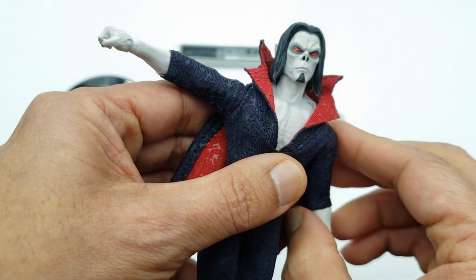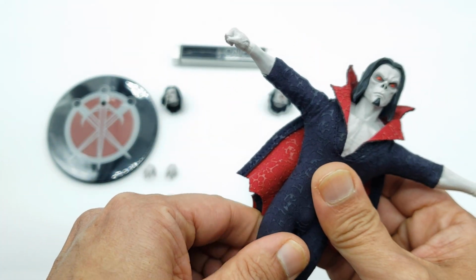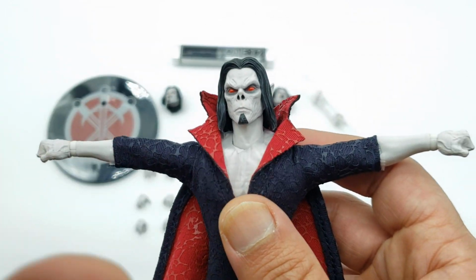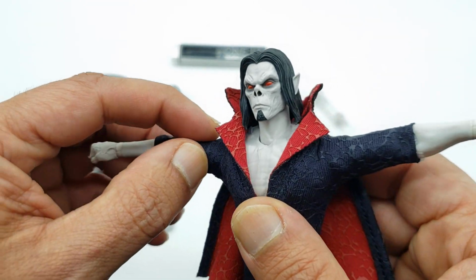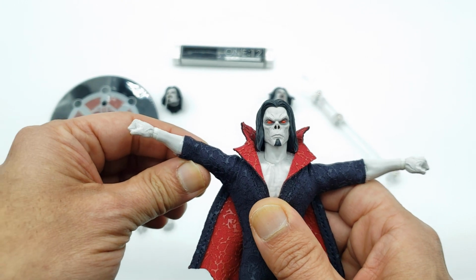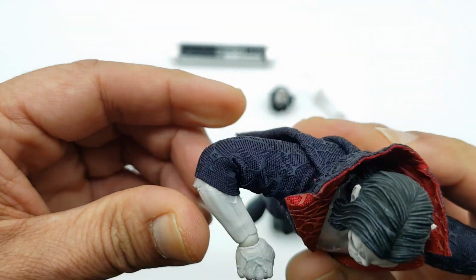Now, like I said, it's been a while since I collected Mezco. I did a review on one recently. Which one was it? The most recent? I can't remember right now. But the articulation varies depending on the actual body they use and the suit. So this one so far seems like he has good articulation. He can do a T-pose, can go even a little bit further up and possibly do some of a Y pose. But as you can see there, T-pose. You do get double bend, so that's very good.